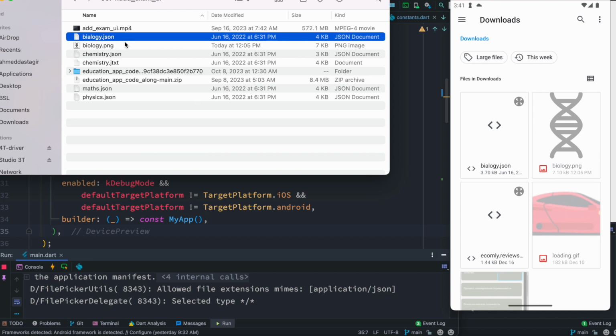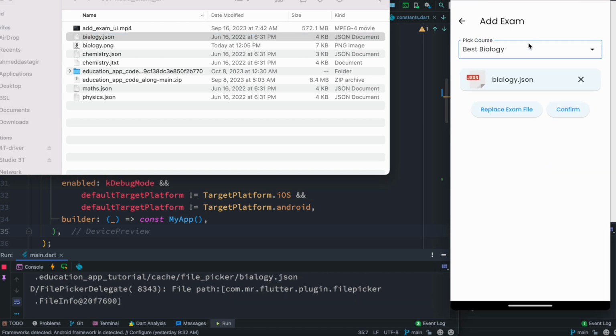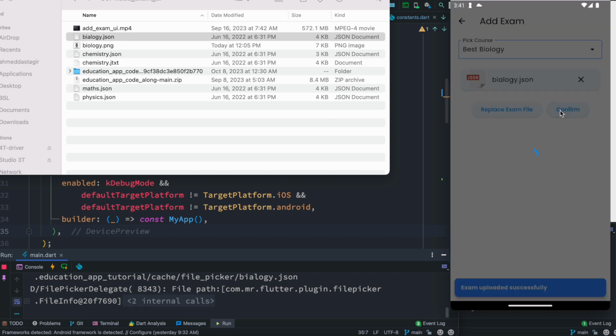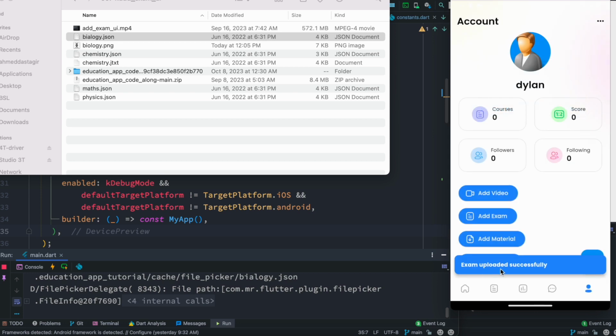I'll talk about that a bit later. Anyway, let's go ahead and select it. And then you can say confirm. So that's been added over here, as you can see, successfully. All right, so that's how you add a course, and for that course you add an exam.